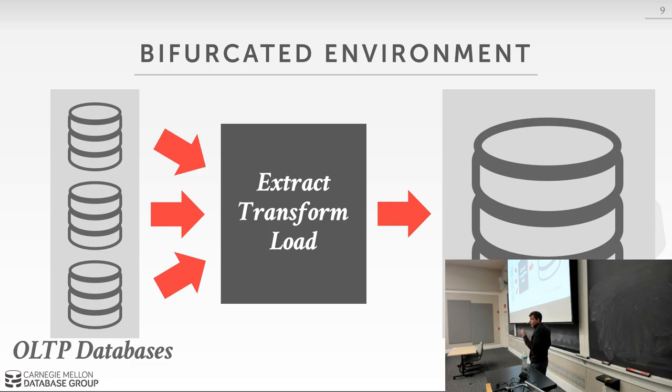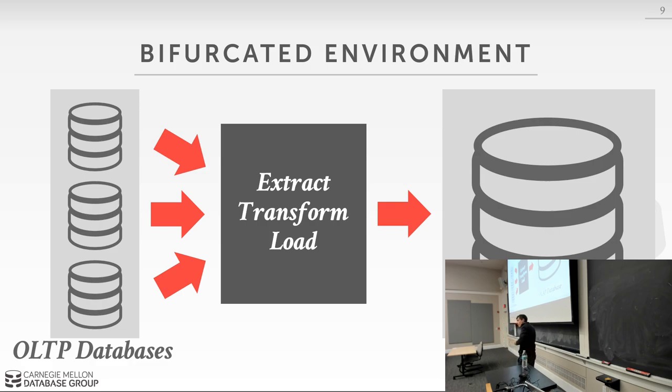So this transformation process is usually things like entity resolution or data cleaning. A classic example I always like to give is Zynga, I guess they're still around, right? Farmville, those guys. They would buy all these little game startups, and each of these game startups they sort of left alone, and whatever database they were running, they just continued to run for their game. So that would be all the front end OLTP databases.